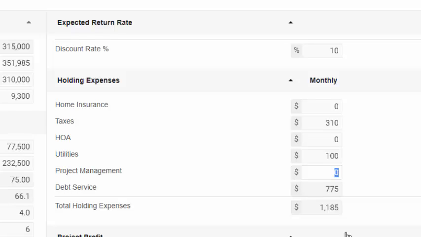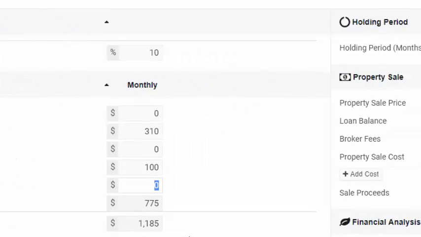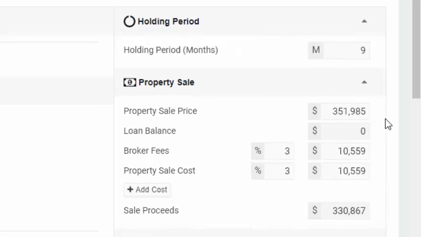Now when we finish the project, let's take a look at this area here. So this will be 6 months we want to hold it, and we have the property sale price at $351,000 after 6 months. This is the market value.